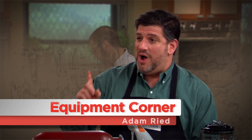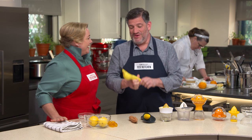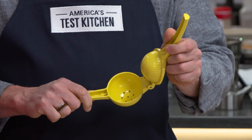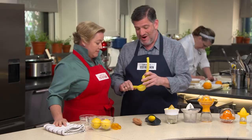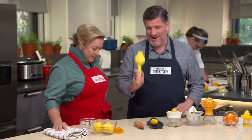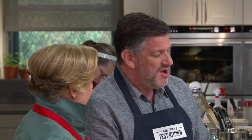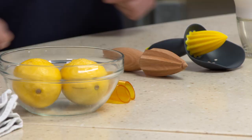When life gives you lemons, that's when you need a good citrus juicer, and Adam's here to tell us which brand is worth buying. We've been using this citrus juicer in the test kitchen for ages, but it proved a lot less durable than we were hoping — they chip, the enamel cracks, and you end up with little pieces of enamel in your lemonade. So we went back to the drawing board with a lineup of 12 different citrus juicers, priced from $6 up to $23. We juiced 50 pieces of fruit for most of these.